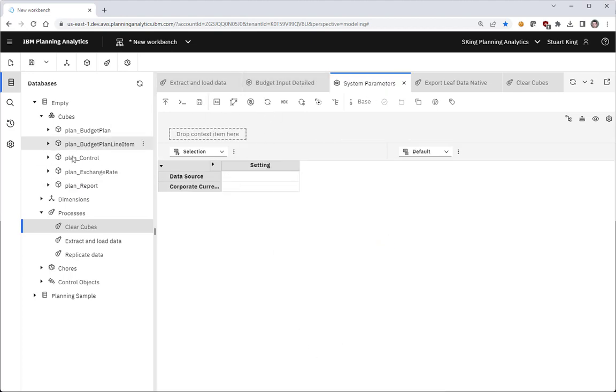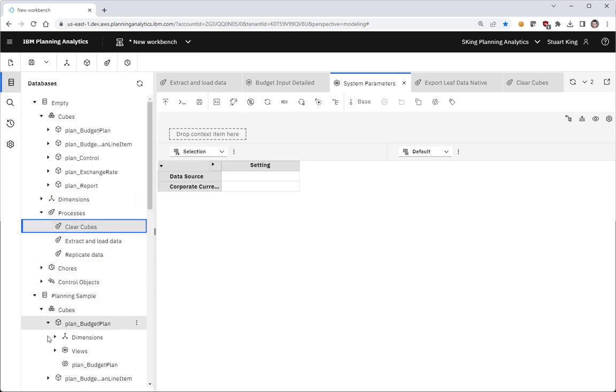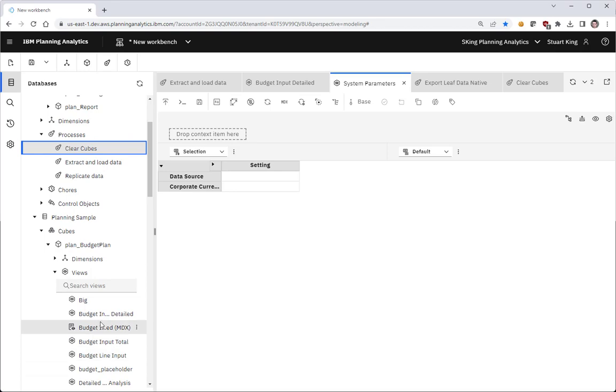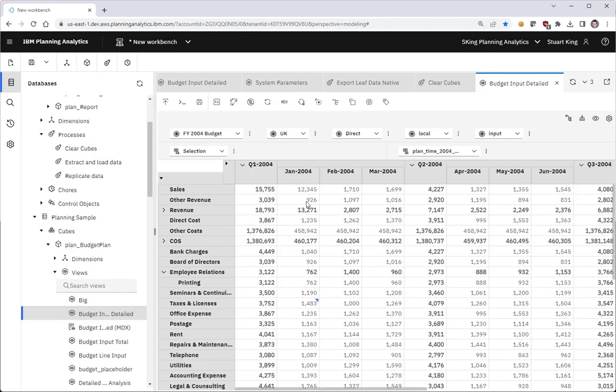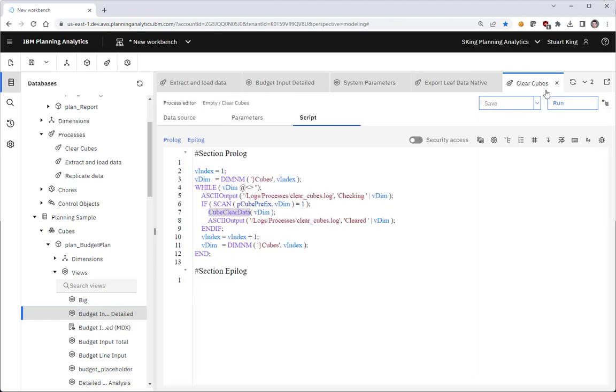And if we wanted to prove this is live, we could do that very simply by maybe making a small data change here. Right, so I'll go 789. We'll punch in that value, and of course this is being punched in the planning sample model, you can see from the tooltip here. And then we'll run this replicate process again.